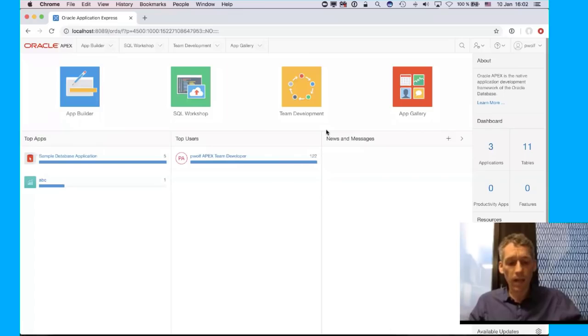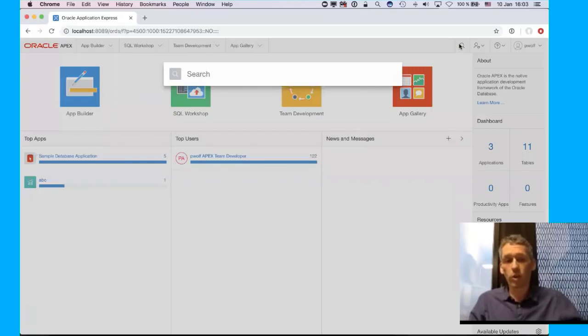And I think one of the highlight features which we introduced in Apex 18.1 was Apex Spotlight. Apex Spotlight is the new implementation of the search functionality we already had in place in the application builder. But Apex Spotlight is much more than just searching. Apex Spotlight is navigation and search within the application builder and within your application.